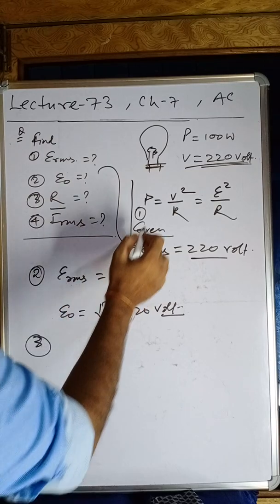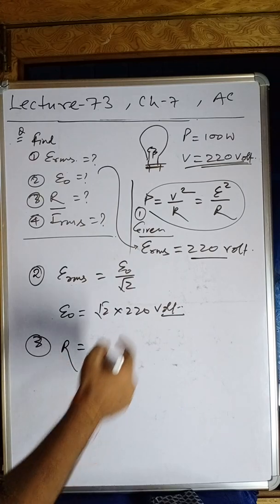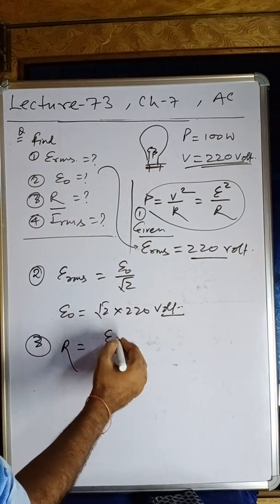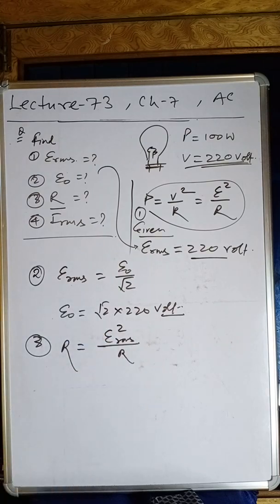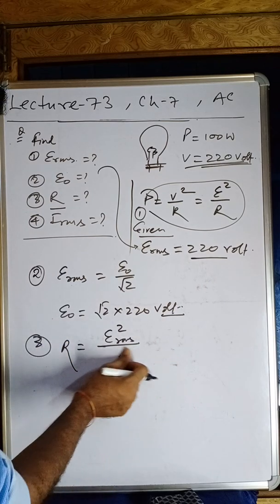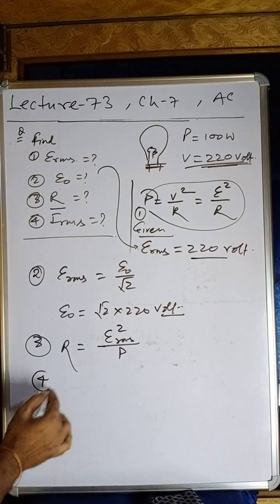Alright. Now the third one, you have to find the resistance. So you can find the resistance from this formula only. The resistance, it is E square, that is the RMS, square over R. Alright, E square over R, because this power is actually measured with the RMS value. So the R, sorry, it should be the power P. All the values are given. ERMS already you have been given. ERMS is 220 volt, and the power is given as 100 watt. Then you can find the resistance.